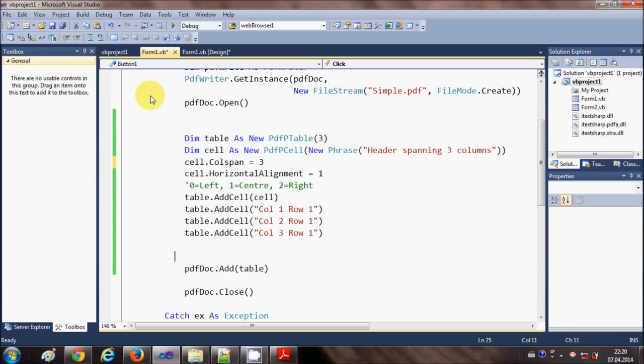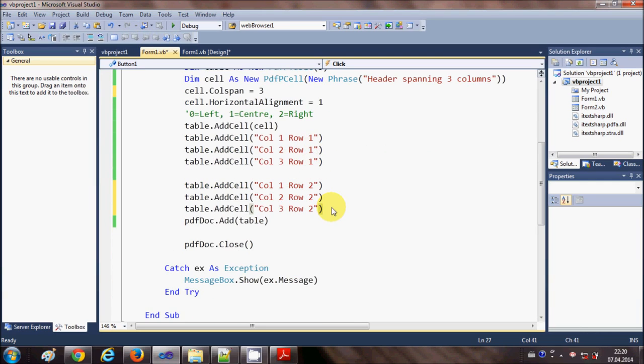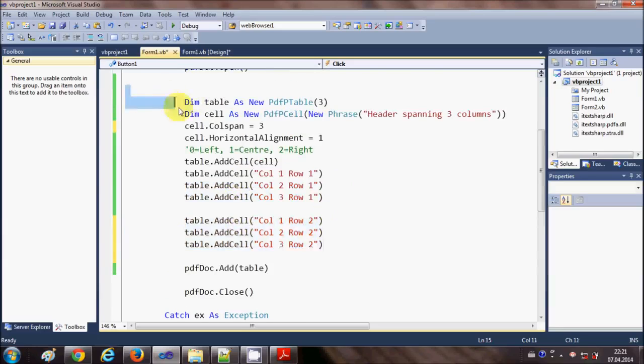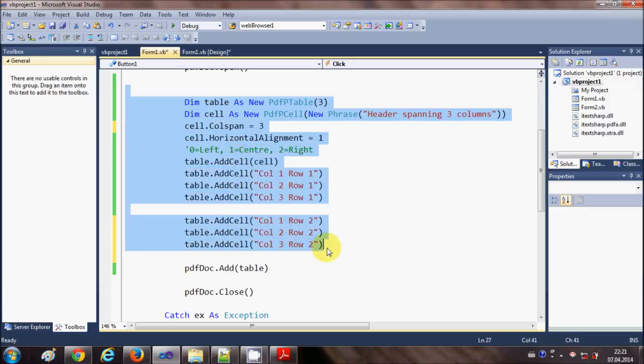Once again I'm going to paste the second row code. Just once again table dot AddCell column 1 row 2, and in a similar fashion we will write column 2 row 2 and column 3 row 2. So this is the code to add a table to your PDF file.